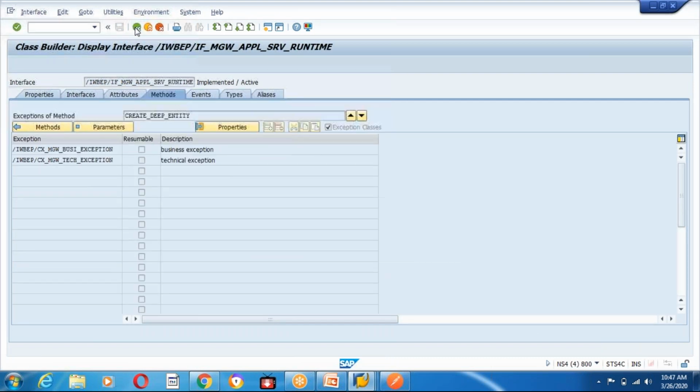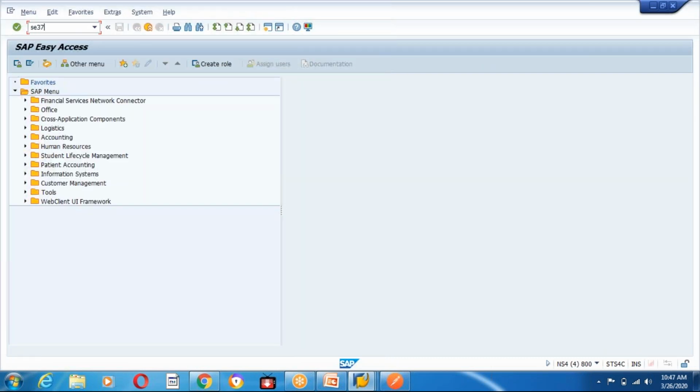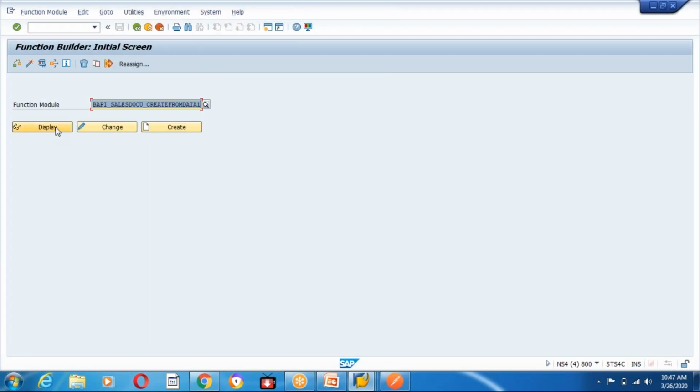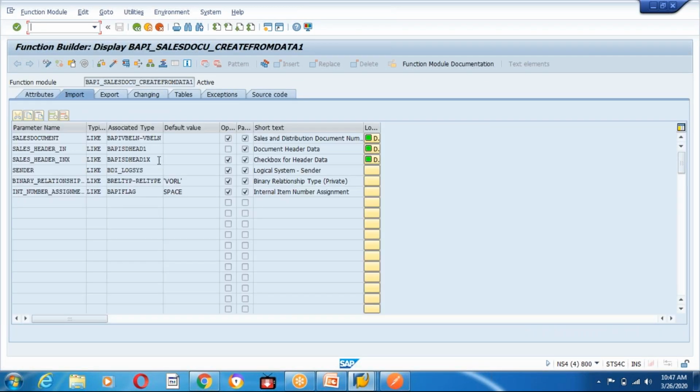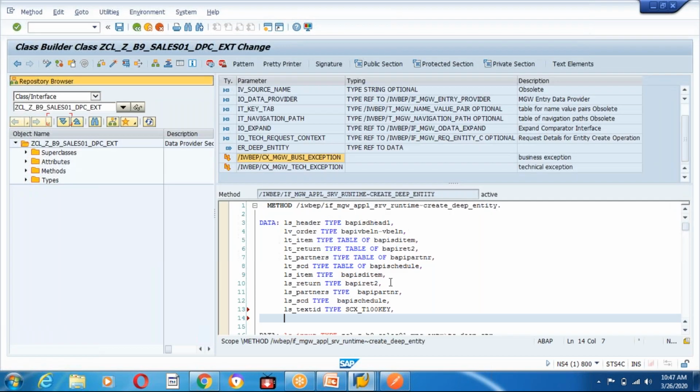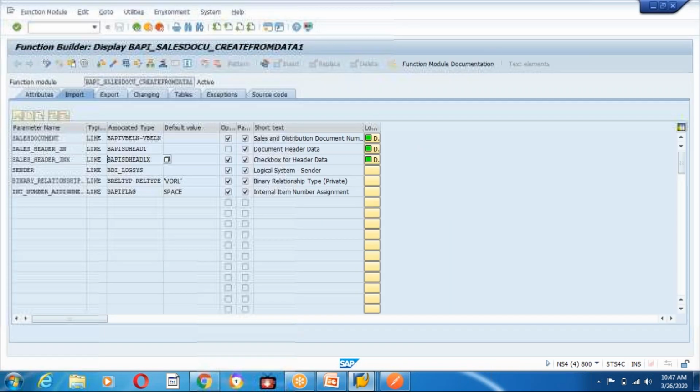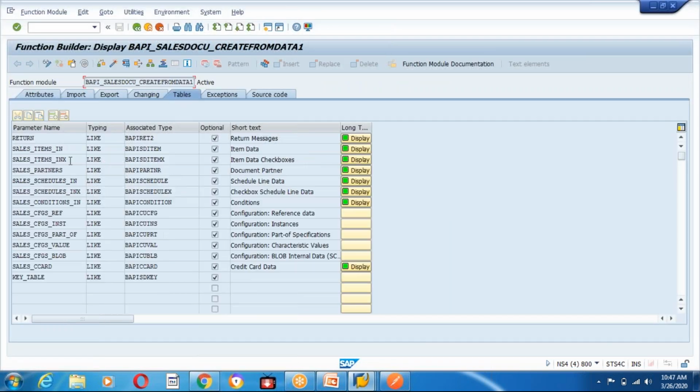So I will open one more parallel session, always, SE37, BAPI_SALESORDER_CREATEFROMDAT2, display, and in this go to import, and I will maintain the X structure also. Take the X structure as a copy, and I'm going to maintain LS_HEADER_X, which is a type of this. Control V. And next, go to the tables, ITEM.